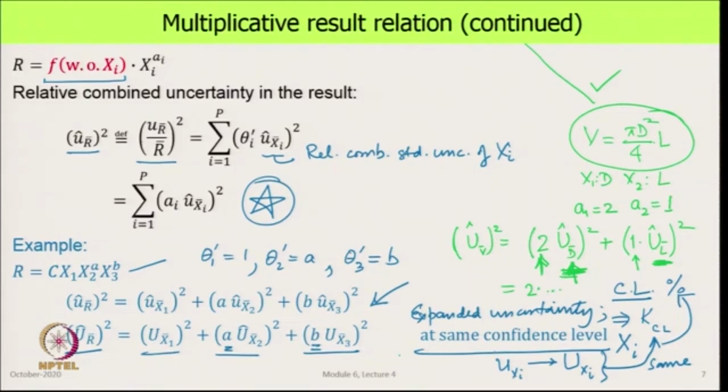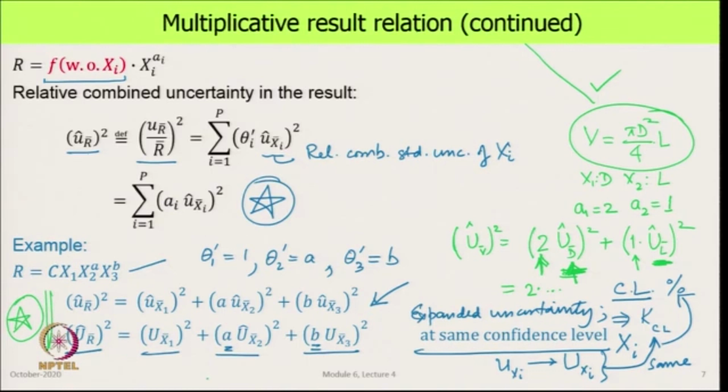And it tells you what strategy you should follow as an experimentalist, rather than saying, okay, I want to reduce uncertainty, so I will reduce uncertainty in all parameters. This method tells you it is better to focus on the ones which are relatively large. So, this is what we have been wanting: for multiplicative relations, the uncertainties become very simple.